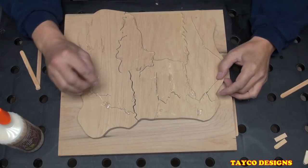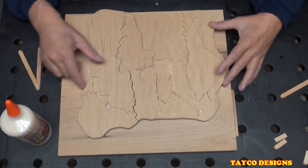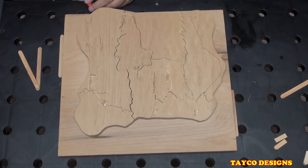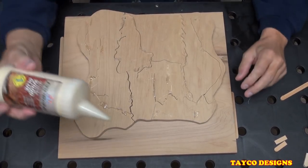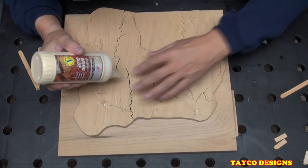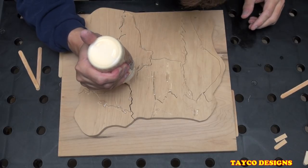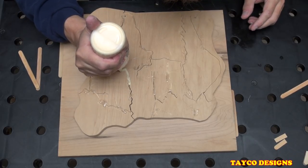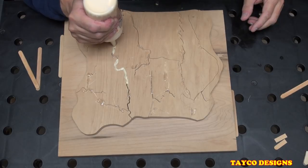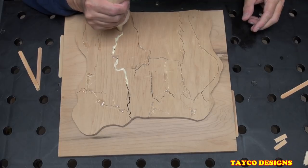Okay, this glue should be dried up and cured by now. So the reason we use the hot melt glue is to temporarily hold them in place until we can come back with a wood glue, or you can even use your Aleene's glue that you used before. But for this part, I prefer using a wood glue. This is an Elmer's wood glue. So I'm going to just go around all these different levels. Come on, glue. There we go. And where there's no hot melt glue, I'm going to put a bead around here.